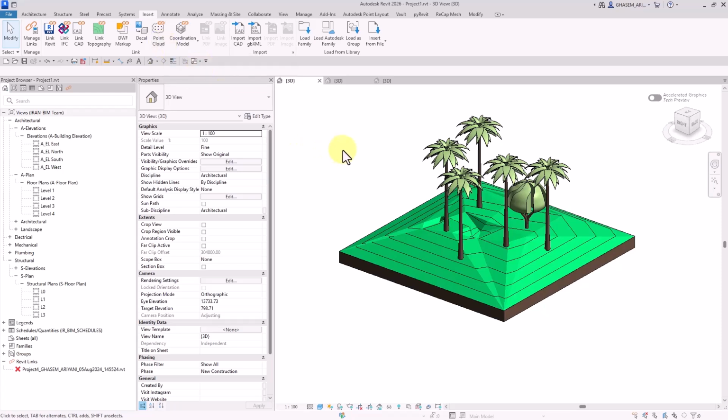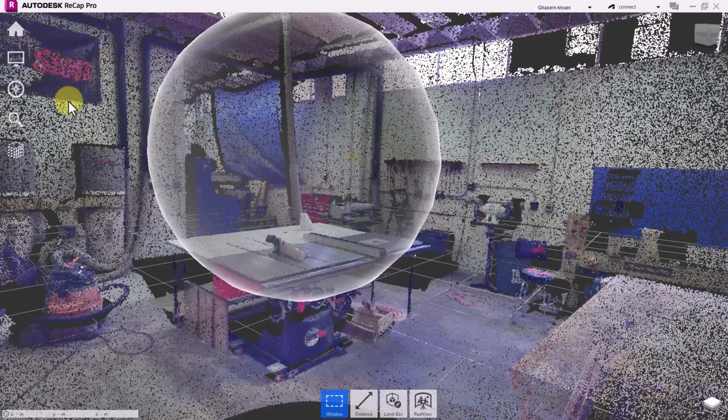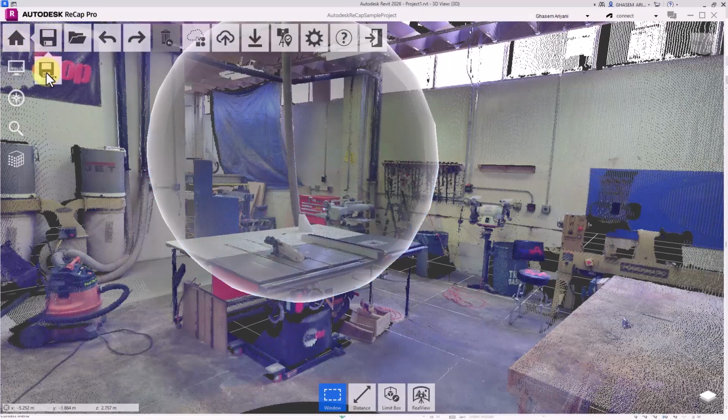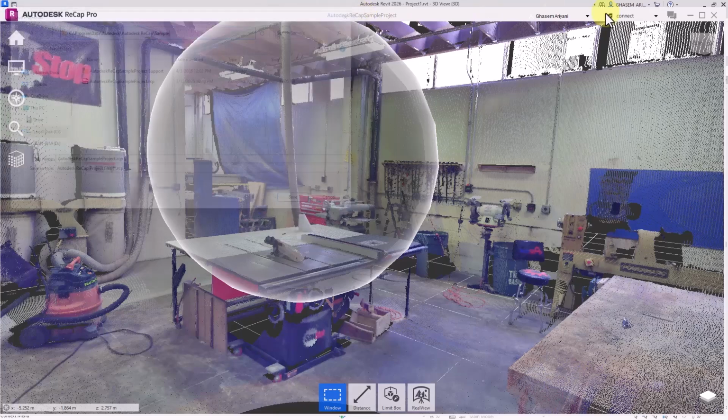You know what, let me try giving you an example here. I'm going to open up Recap Pro for a second. I've got a sample file here somewhere. Let's try linking this sample file. Right, I need save as. Copy the path. Right, now back to Revit again.